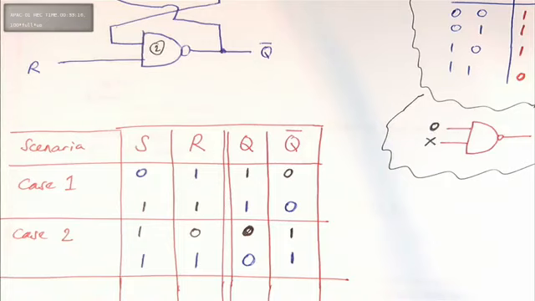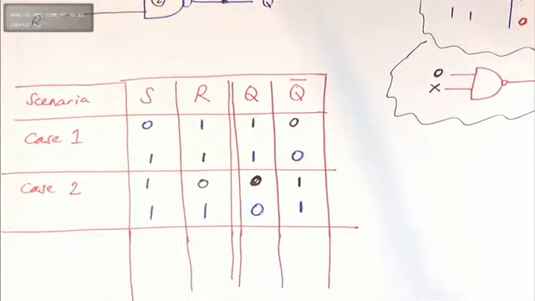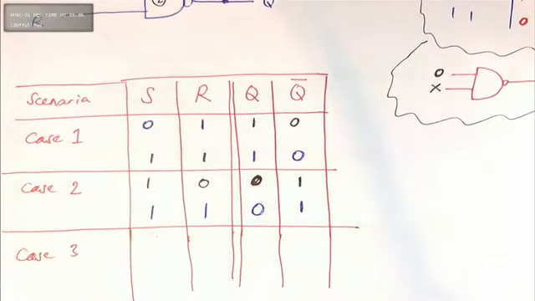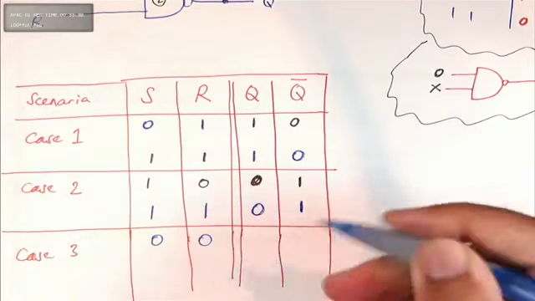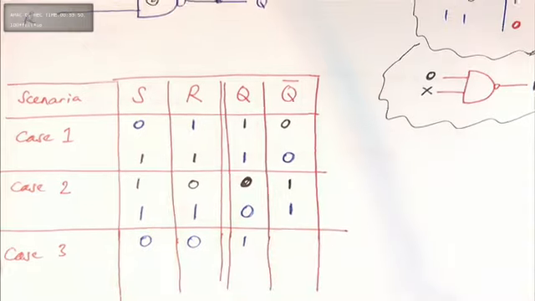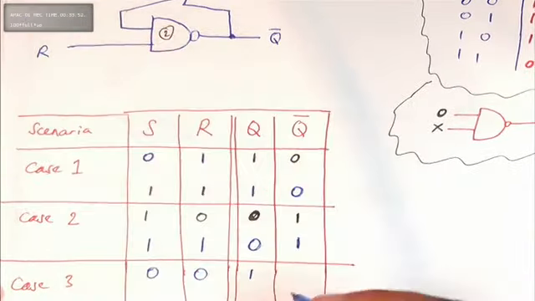The previous command was either 0, 1 or 1, 0. Okay, so if you look at our truth table, there's something still missing, guys. What's missing? Well, 1, 1 is missing. Sorry, 0, 0 is missing. Let's try 0, 0, and you'll see some funny thing over here. Wow. Well, if S is 0, if one input is 0, obviously Q should be 1. And if R is 0, Q bar should be 1 as well.